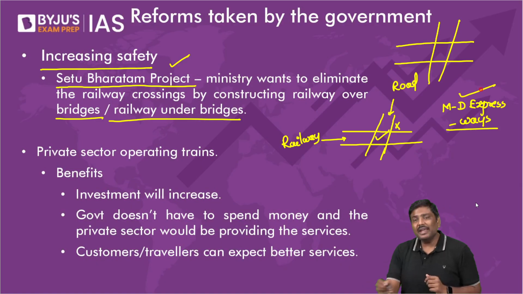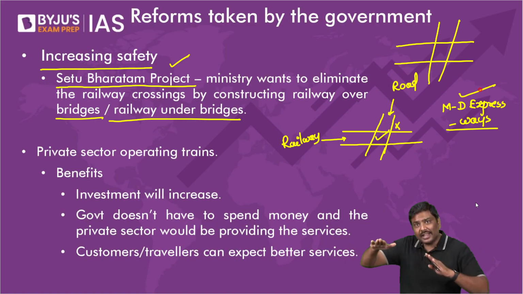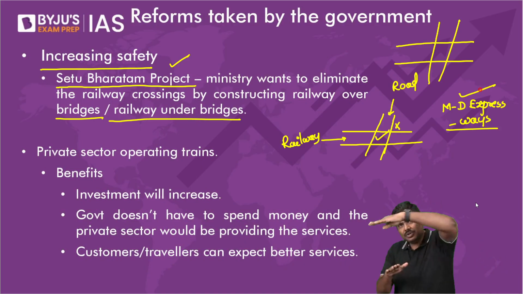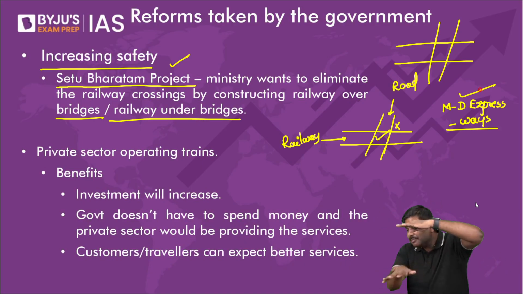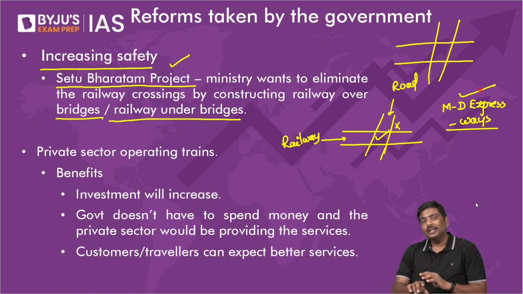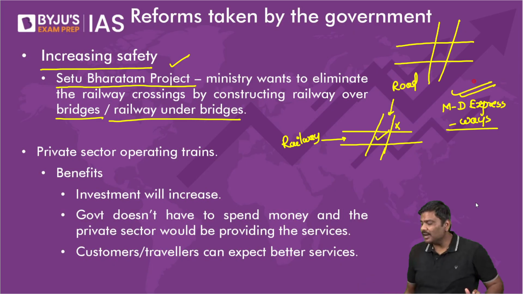In the Delhi-Mumbai Expressway, at certain places, they have taken an elevated route. Yes or no? Please read that. They have taken elevated routes and they have created underpasses for the animals to pass by without any interruption. This has been done in the Delhi-Mumbai Expressway. So please read about it.